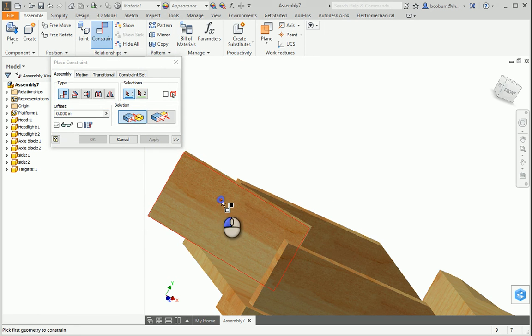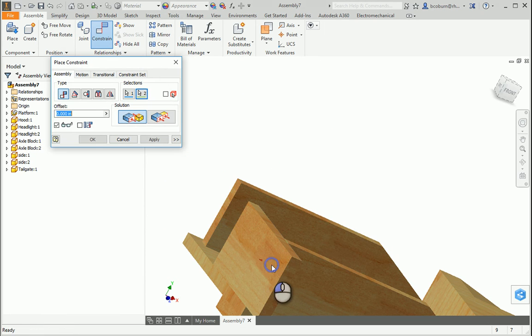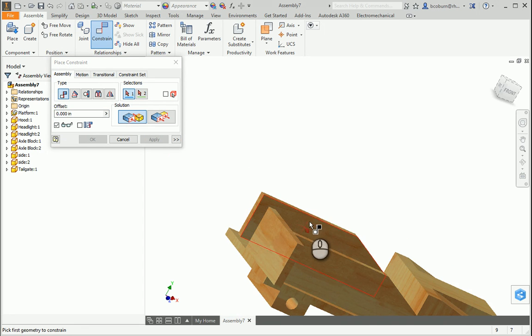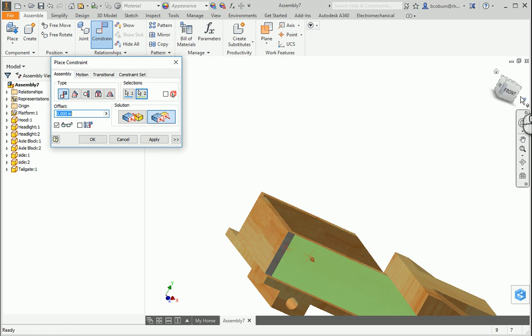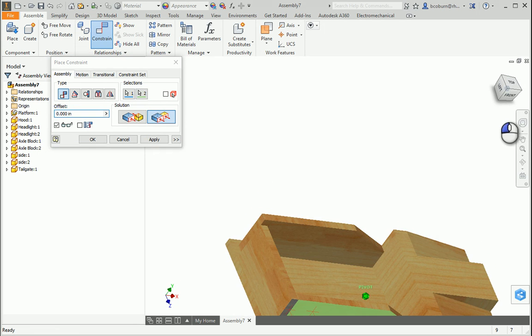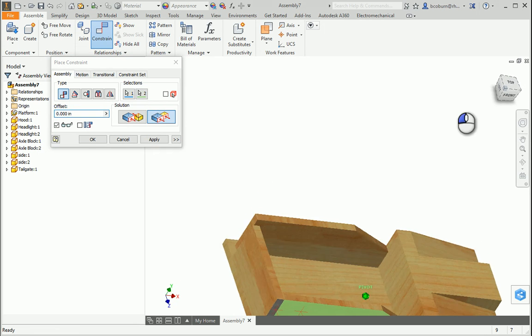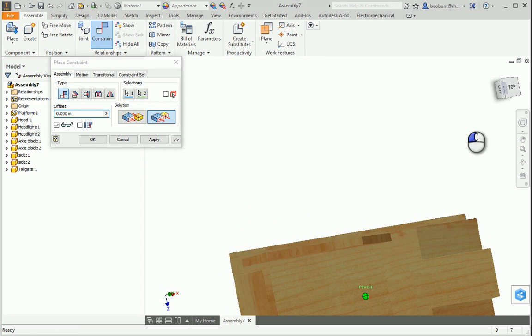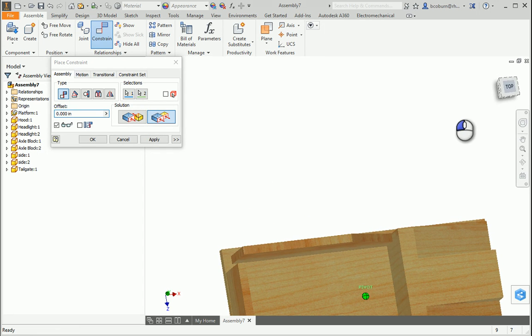And then I'm going to mate, and I'm going to apply that. Notice I'm still not concerned because I know what I want to do next, because I want to make this face flush with that. Let's see what that does. Oh no. Now see how it's got the wrong size? So maybe I need to mate that because of the way this was designed, that front.